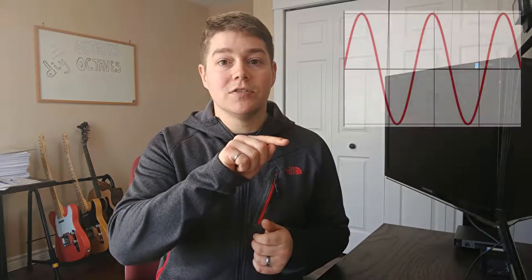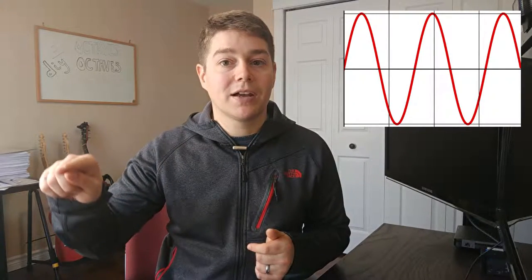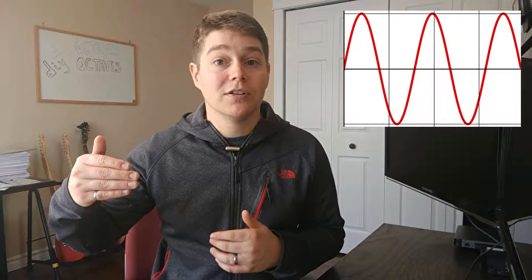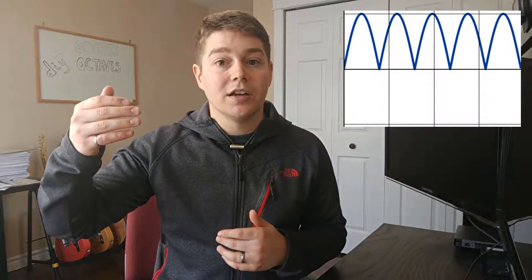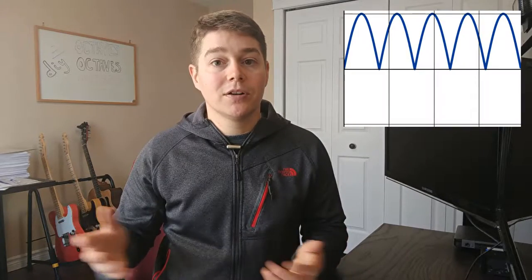The best way to explain that is with a sinusoid. So if I have a sinusoid that starts at 0, goes up to value x, then goes down past 0 to value minus x, and then back up to 0 and on, and if that's my input signal, my full wave rectifier is actually going to mirror that negative portion up to the positive portion. Now what that does is it essentially doubles the frequency of your signal. So you get a frequency doubler via full wave rectification.